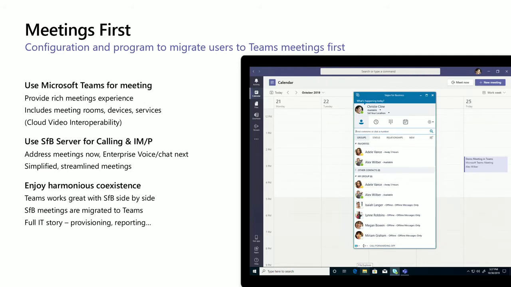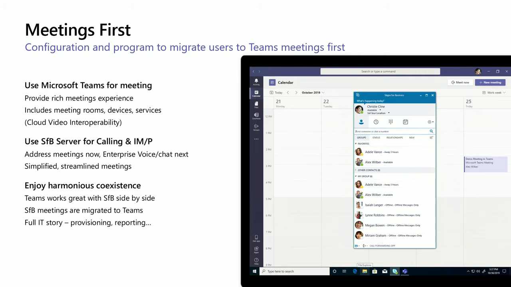So make sure that you understand the inventory of your meeting rooms, so that you know how to approach getting your infrastructure ready. Because the last thing you want to have happen is light up a user for this awesome meetings experience. They schedule a meeting, they invite the conference room down the hall, and it doesn't work. Right? They're just going to look at you and go, wow, this thing just doesn't work. We should just go get something else.